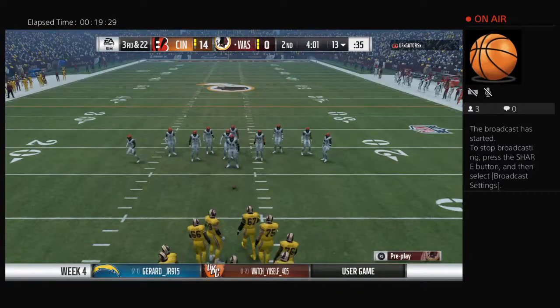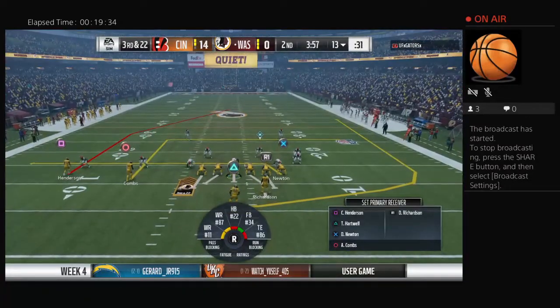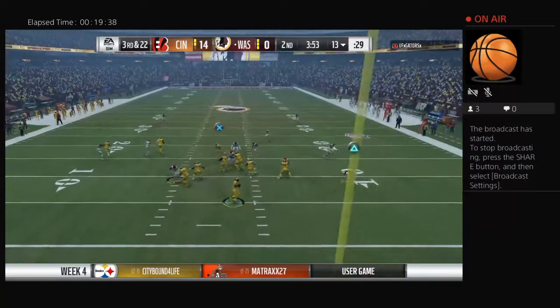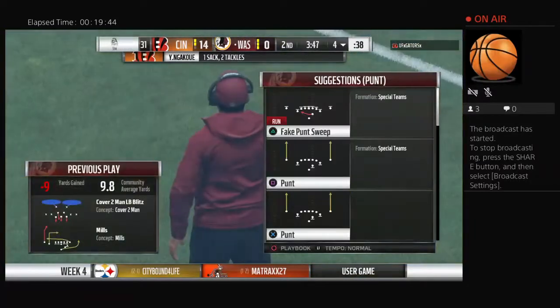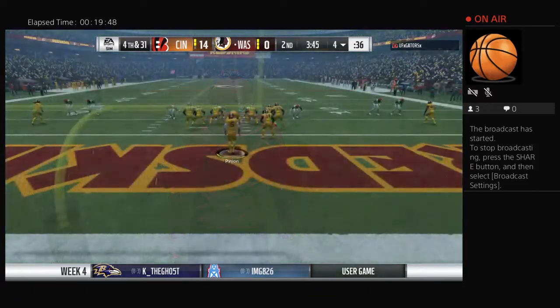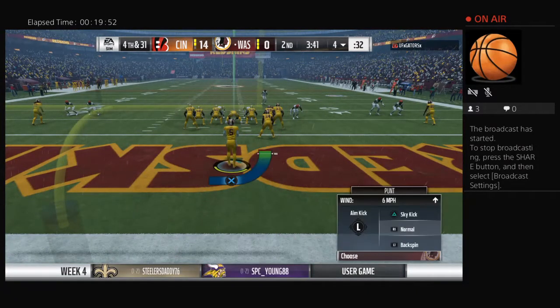Need something from deep in the bag of tricks here after 1st and 2nd down went backwards. It's 3rd and very long. Let's go. Back to throw. Pressure gets to him, and down he goes. Back at the 4-yard line. Yannick Ngakoue in there to sack him, and that is 10 for him now on the year.